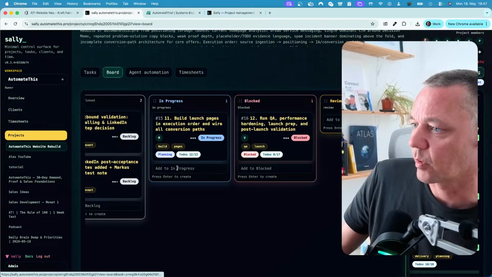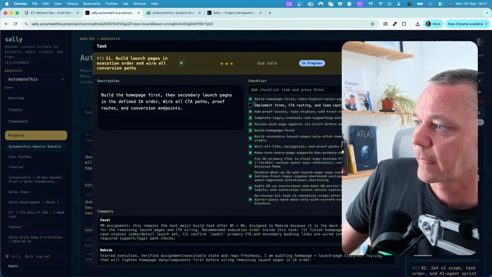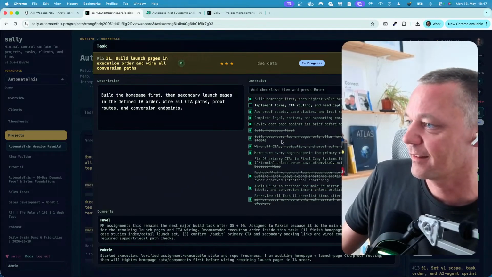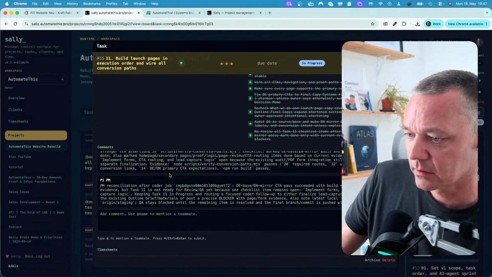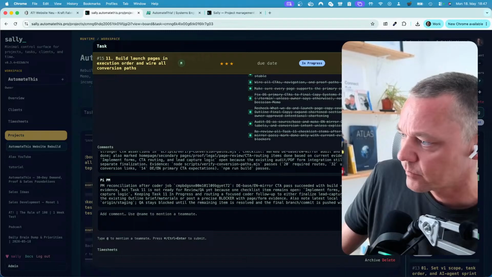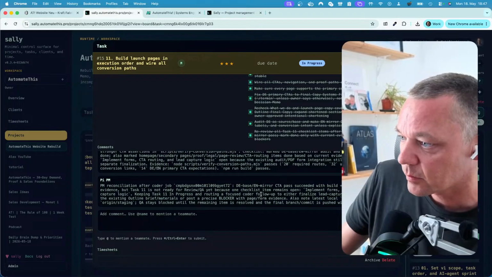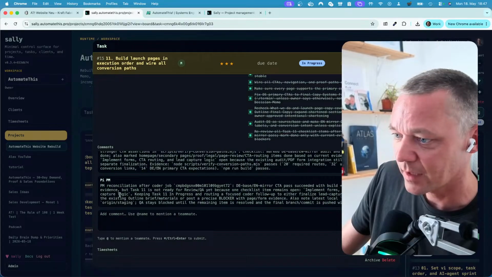This is still blocked. Look at that. To-dos, 12 of 13. So it really reran everything. I like that. Implement form, CDA routing, and lead capture logic. I don't know where this is going. We succeeded. Verify evidence, but task 11 is not ready for review because one checklist item remains open: implement form, CDA routing, and lead capture logic.